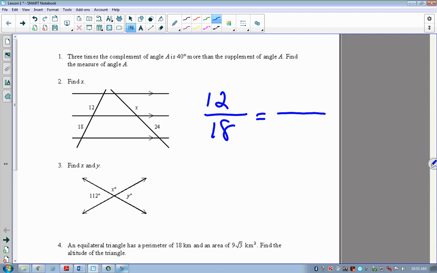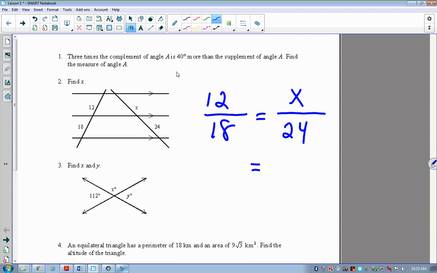We can do that. Let's see, Dominic, what would you put on the right-hand side? This is where it matters. If I've already done the left-hand side, now I can't do just whatever I want with the right-hand side. Go ahead. X over 24. I just can't do 24 over x, right? All right. And because I want to solve for x, it's a simple what? What is my steps here? Geneva? Cross multiply and divide. 12 times 24 equals 18 times x. Okay? 12 times 24 divided by 18, essentially, right?